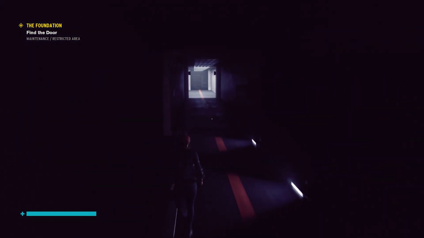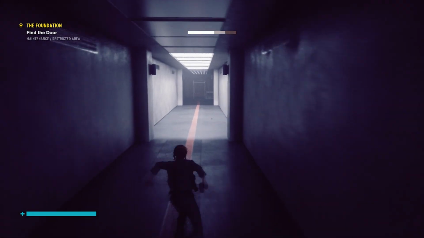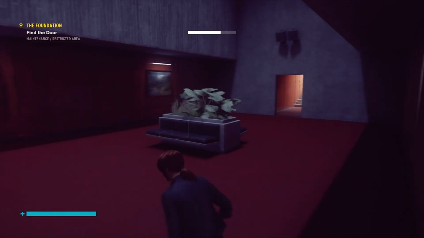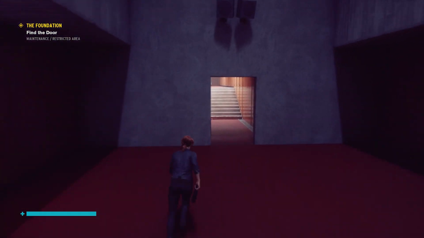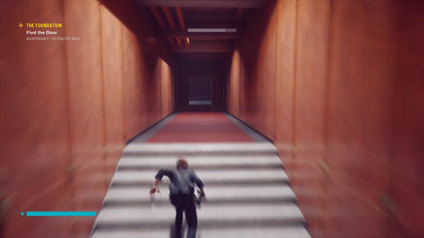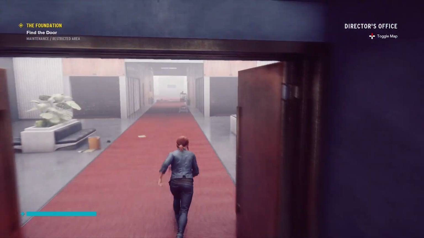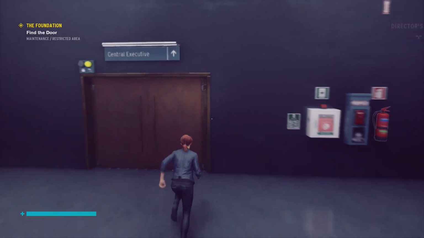Yeah, remember that enormous cavernous spot under the oldest house where we met up with Auti in the late game? That's where we're going back to. That area itself is not the Foundation, but it gives us a literal doorway to it.